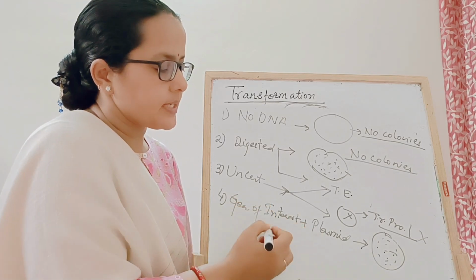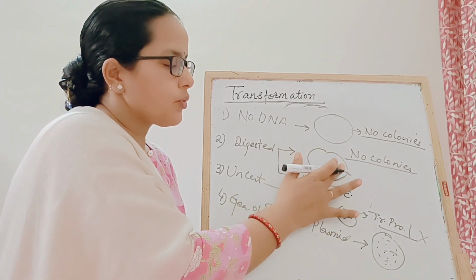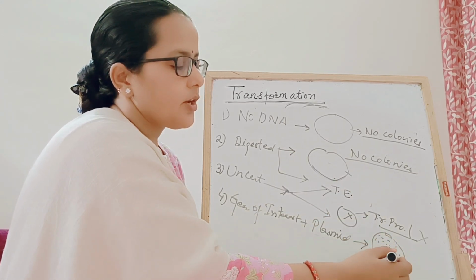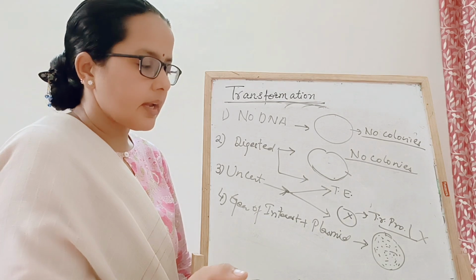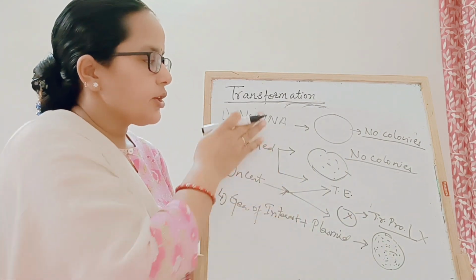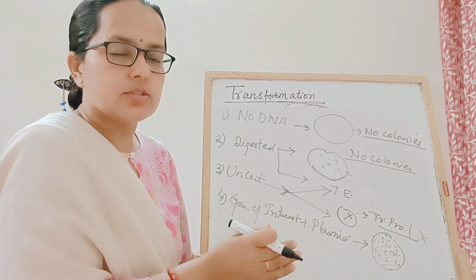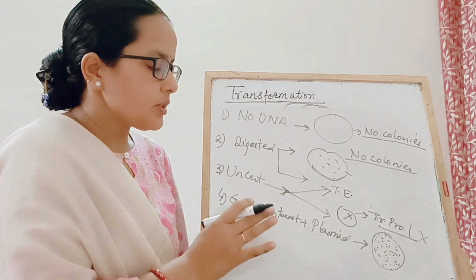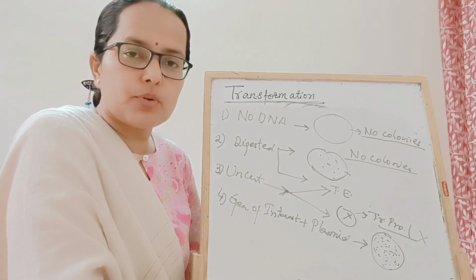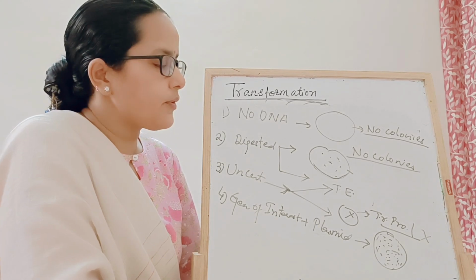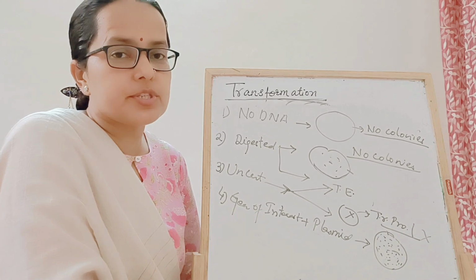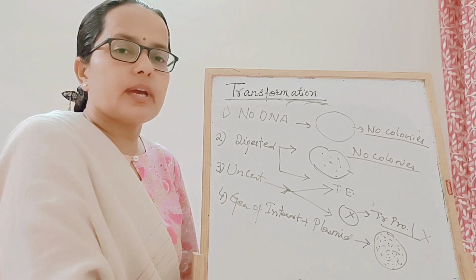Then gene of interest, as I have explained, if you don't have any colonies here and have colonies here, that means you have a chance to get positive recombinants here, right? And if you have the same number of colonies here and here, that means your transformation is not okay, so you have to start from the beginning. So this is all about the transformation protocol. You just go through this protocol, read the Sambrook and you will find a similar protocol there also. If you have any queries or questions regarding this, you can ask me and write to me.